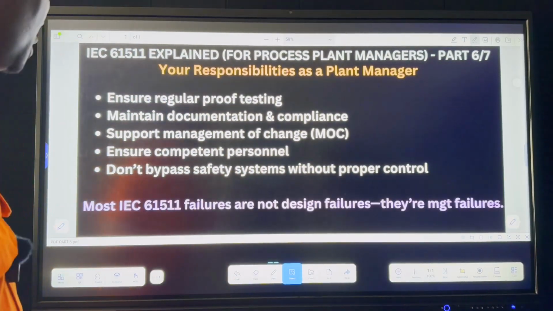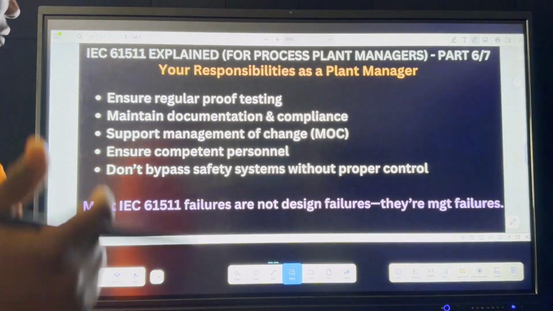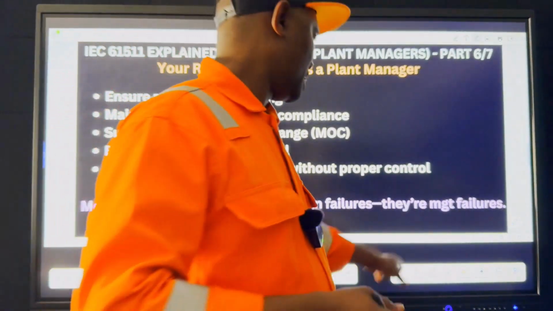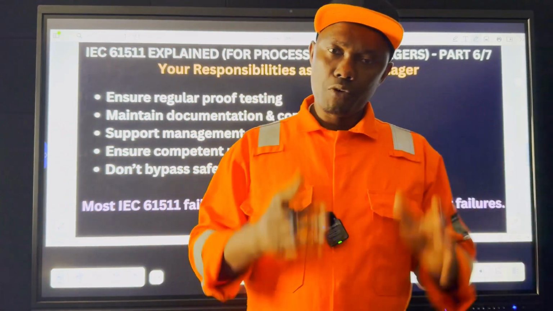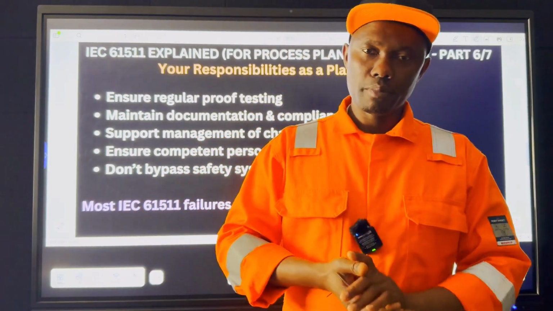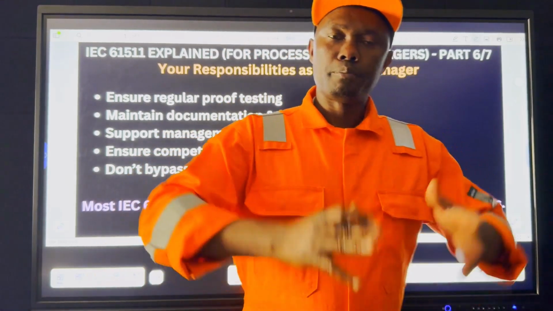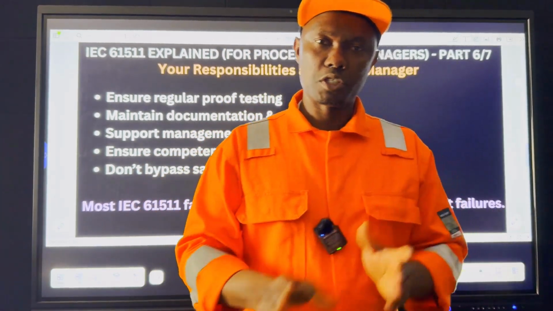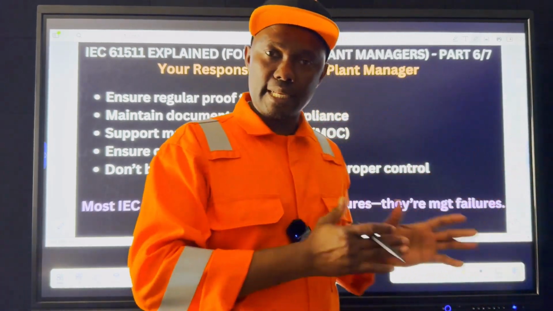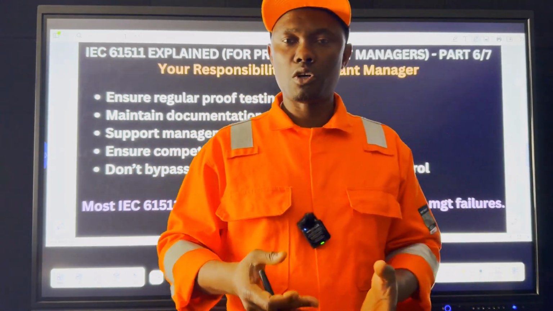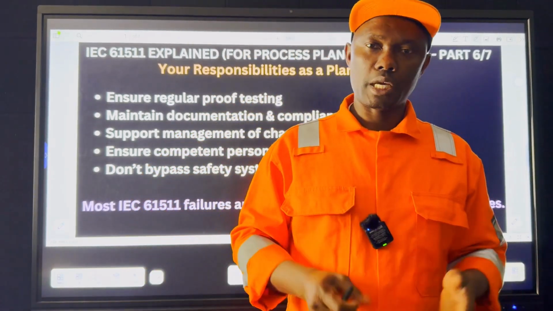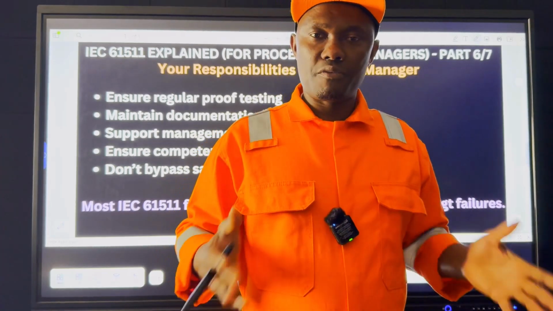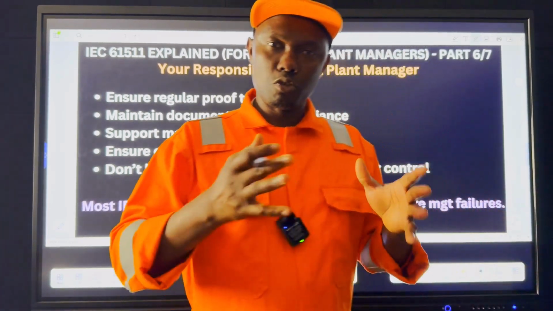One important thing you need to know is that most IEC 61511 failures are not design failures. They are management failures. That's why it is important that you have a functional safety management system in place. Check competency, check documentation, check procedures for modification, carry out your MOC, do everything. And if you are following the standard the way you should, you won't have issues with auditors when regulatory bodies come in for auditing, like the HSE here in the UK. When they work, you won't be afraid because you know that your plant is in good shape.